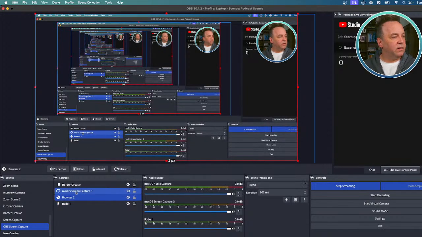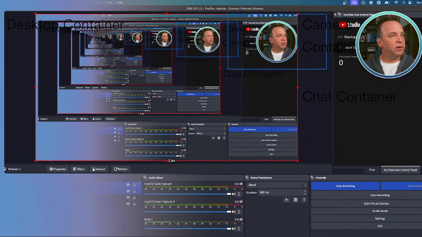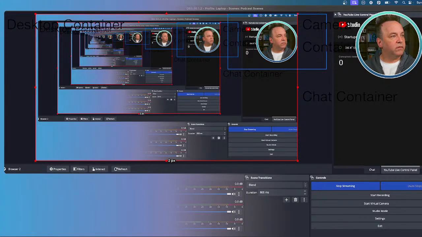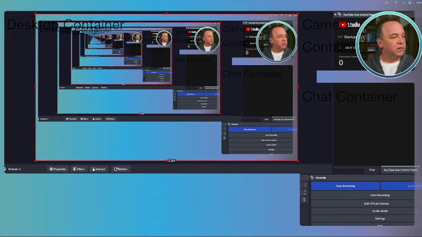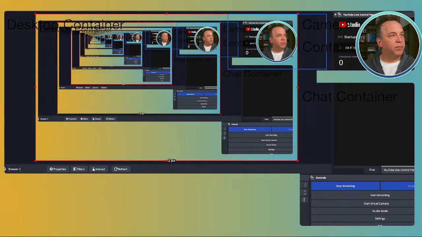So then if I move this up, you can start seeing the background. I'm going to move it even up above that. And now you can see things starting to fit.